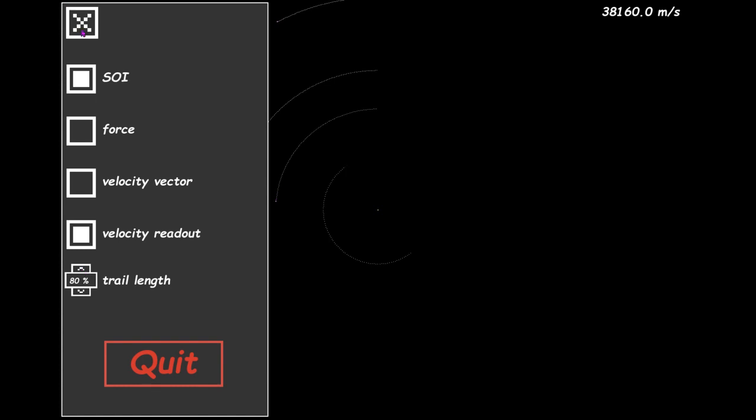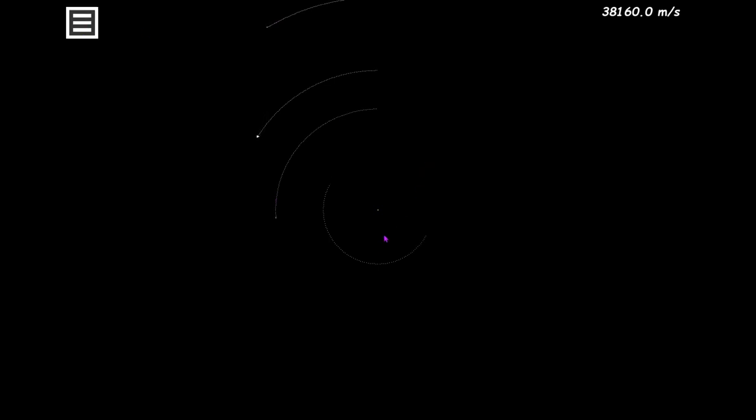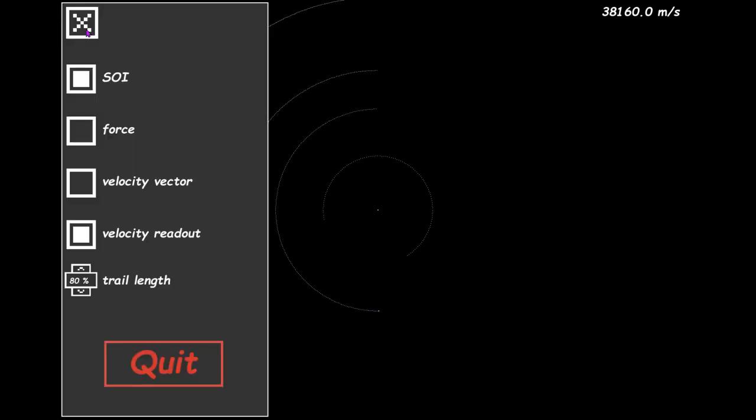When I press the top button, it increases the percentage number, and after waiting a while, it is possible to see now that the trail is longer and takes up about 80% of the circumference of the planet's orbit.